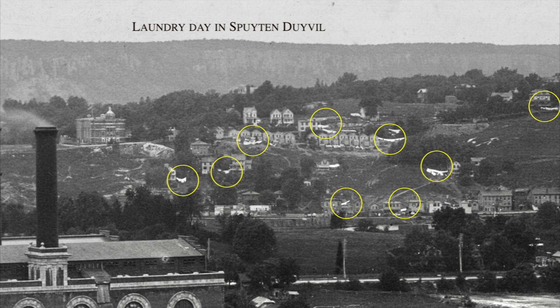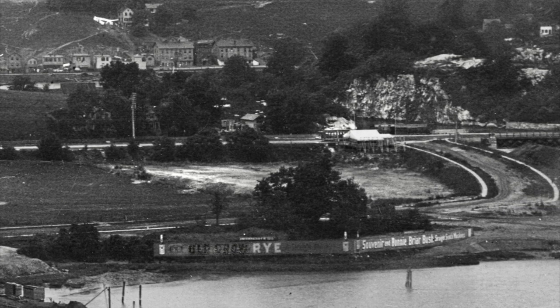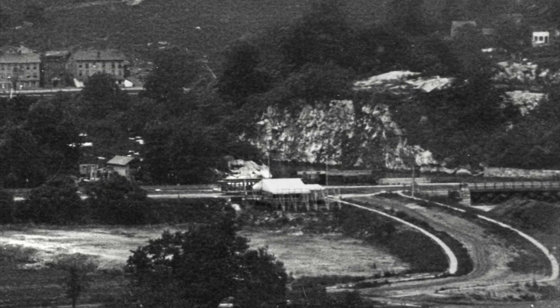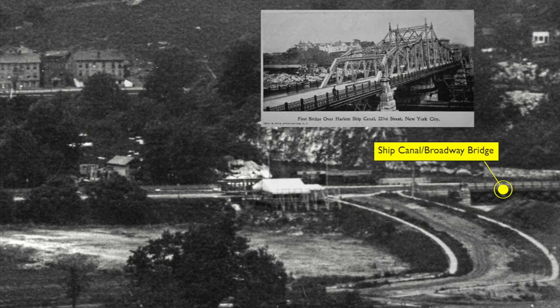There's something I've been really excited to show you in this image. The big power plant was built to power streetcars. Service finally arrived in Inwood in May of 1902 — it was a super exciting moment in the neighborhood. So many trolley enthusiasts arrived from downtown that they built temporary snack bars at the end of the line at 220th Street. And here we can actually see a streetcar pulling into a refreshment tent or terminus at the end of the line. Trolley service ran right up to the Ship Canal Bridge, which had been open for just a few years, and now we call it the Broadway Bridge.